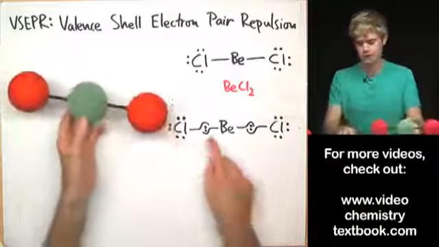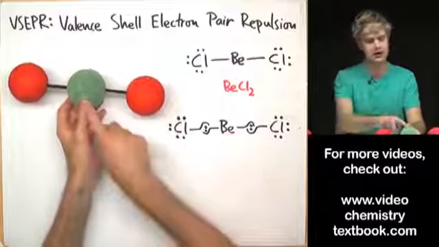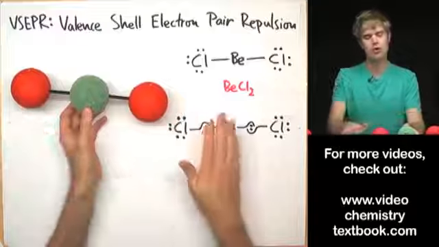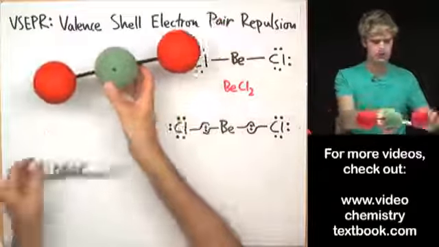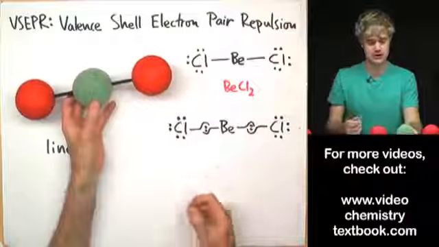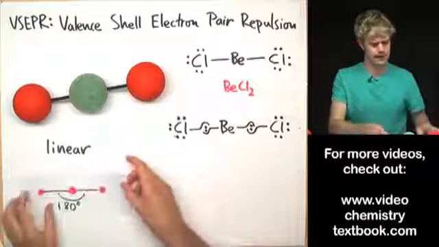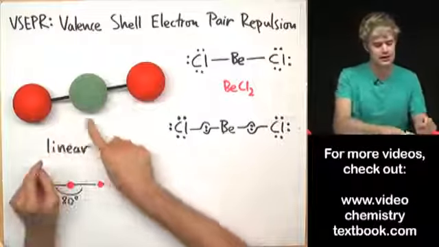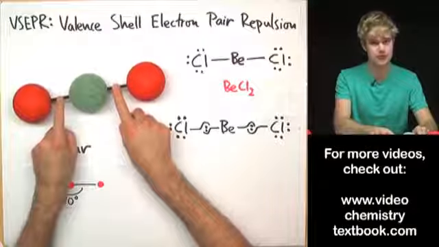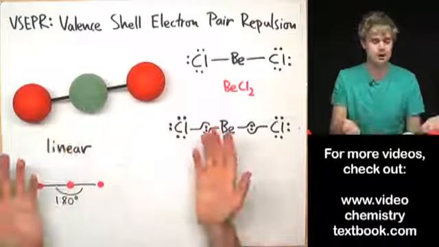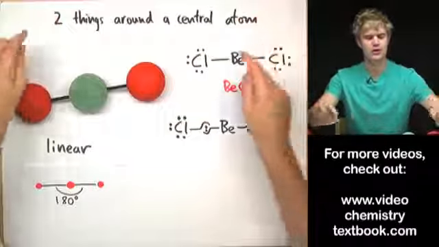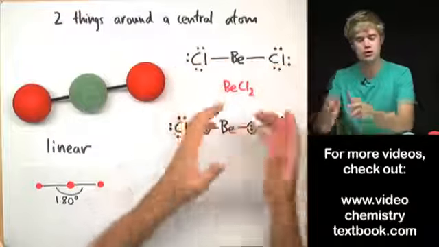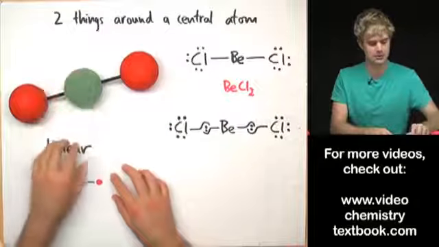The three-dimensional shape of beryllium dichloride is going to look like this. We've got beryllium in the middle and then we have the two chlorines on either side, and all three atoms form a line — they're all in a straight row. We call this a linear molecule. The angles between these two bonds are going to be 180 degrees. So 180 degrees between these two bonds is how the electrons in these bonds can be as far away from each other as possible. So two things surrounding a central atom gives a linear shape.